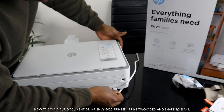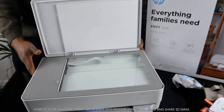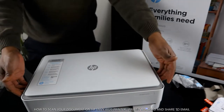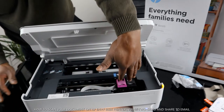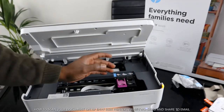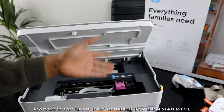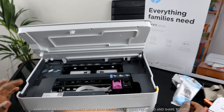This is the scanner for this printer. You stick your document on top of the scanner, select the function, and do the job. Opening up the printer, the ink cartridges will come right to the middle for you to change them. This printer uses HP 305 ink cartridges — you can also get compatible 305 ones, but this is the original HP. The black and tri-color cartridge contains red, blue, and yellow.